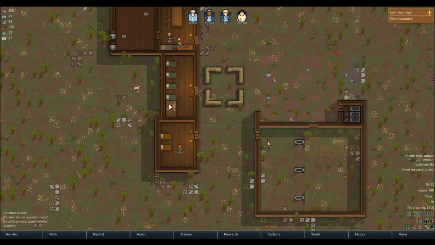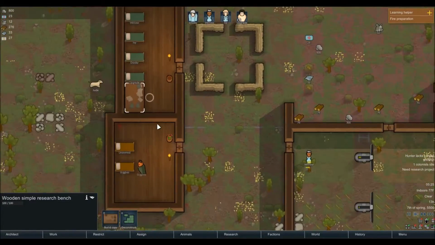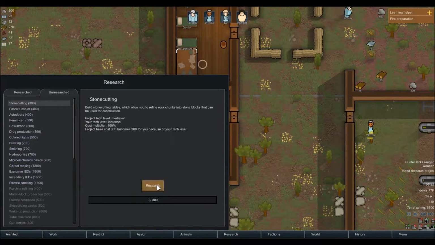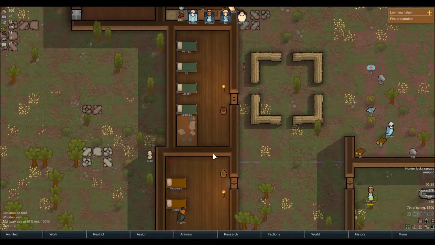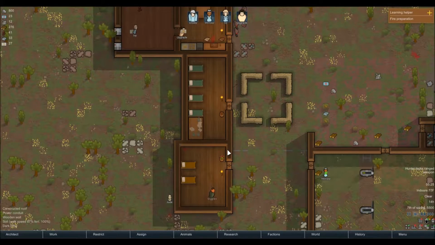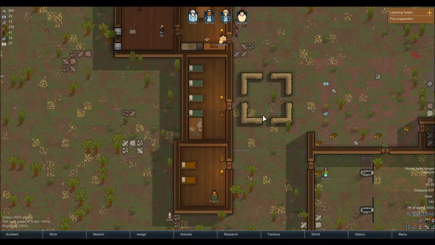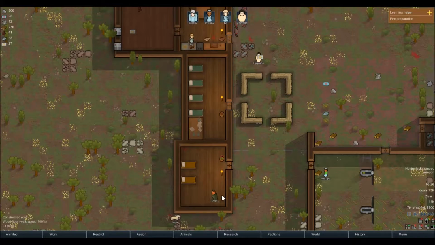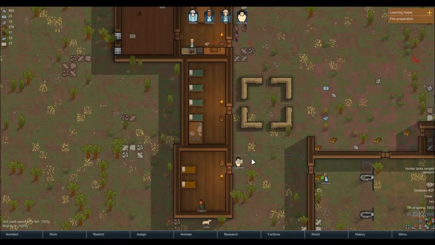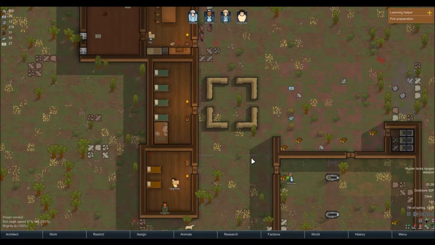Now, the research bench has been finished. Let's go ahead and set stone cutting. That's going to give us the ability to build a stone cutting table. And then we'll be able to use that cut stone to lay floors or make walls. And then there are some other odds and ends that use stone blocks as well.